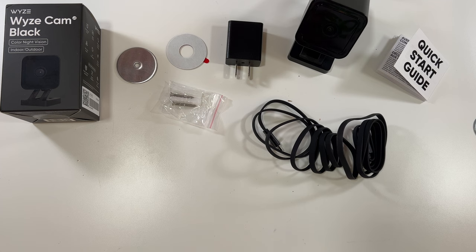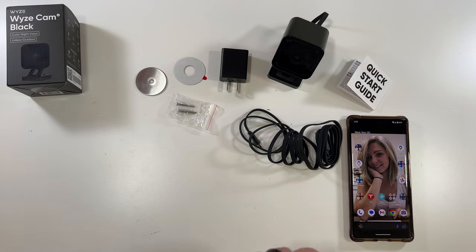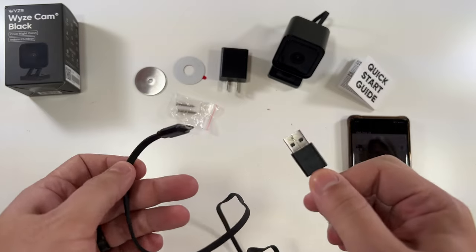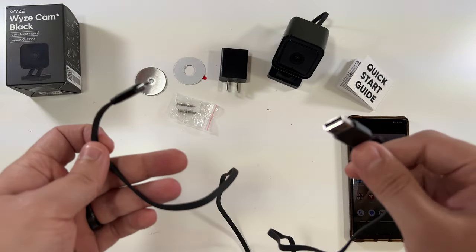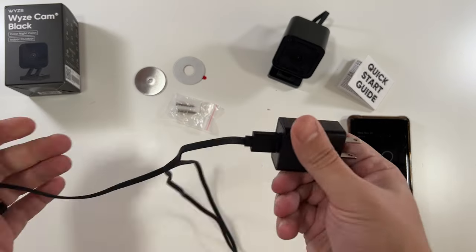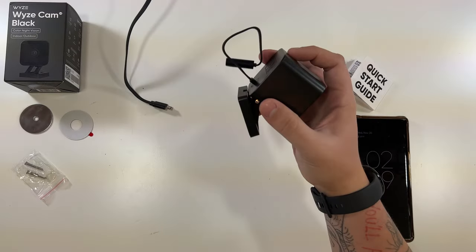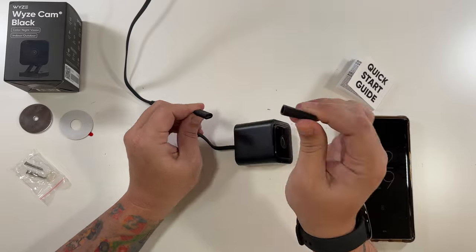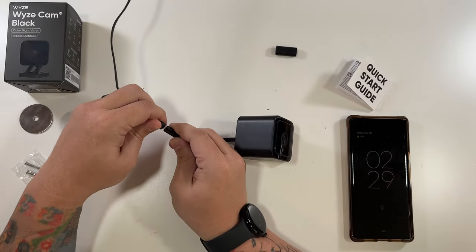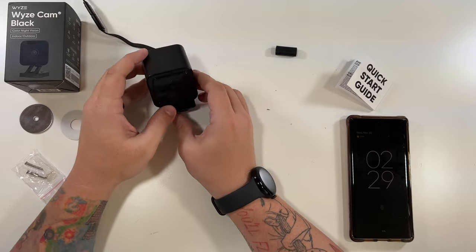Let me get my phone out and we'll go through the setup process. Let's get our Wyze Cam V3 Black set up. First, let's see how long this cable is — this went just a smidge above my head and I am 5'8", so I'm going to say this is a six-foot power cable. We'll just take our power cable, plug into our brick, and then plug our brick into power. Then this cap does come off — it makes it a little easier to plug this in with that off. Since I won't really be using this outside, I'm not necessarily going to need it. So we've got it powered on and it is booting up.